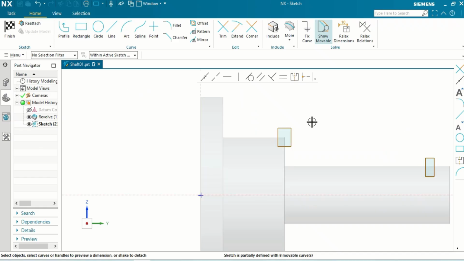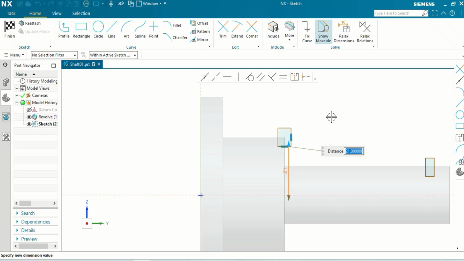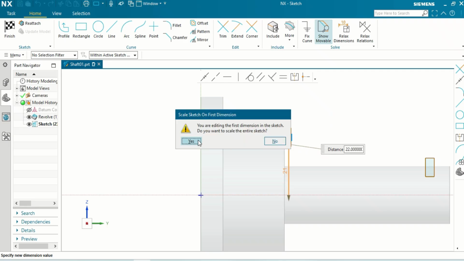And let's give its dimension to the horizontal axis first. 25 means let's keep some 3 mm. Okay, 3 mm then. No problem. 22. Yes.